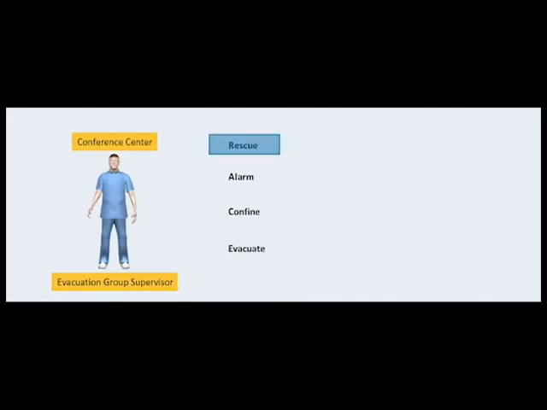Rescue. Anyone in immediate danger is rescued if it can be accomplished without undue risk to staff. Alarm. A staff member is directed to pull the fire alarm for smoke or fire and notify the hospital operator, or 911 in a security emergency. Confine. Confine to a safe area or put distance or barrier between the threat and the occupants. Evacuate. If the above steps are not sufficient to mitigate the problem and the threat remains, evacuate the occupants without delay. The person in charge in the space has the authority to order evacuation of the space.